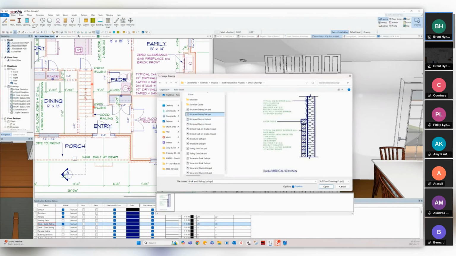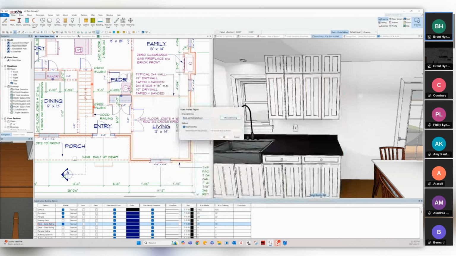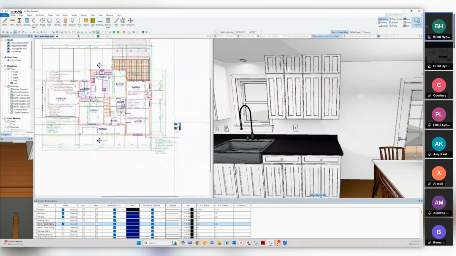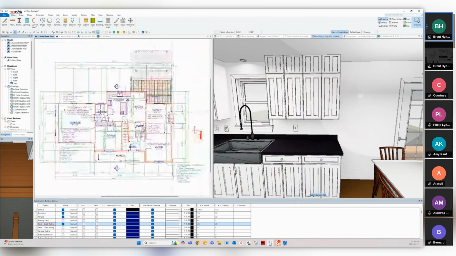a symbol as such and pick OK. And that's going to allow you to drop that in as an actual nested drawing.